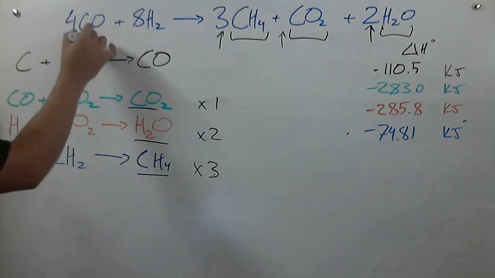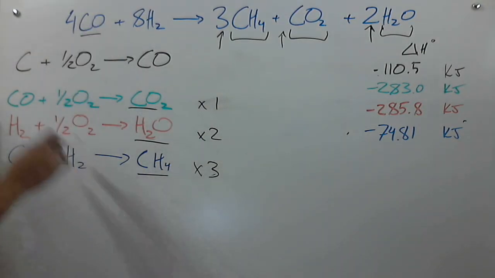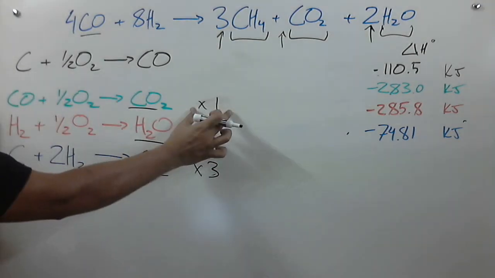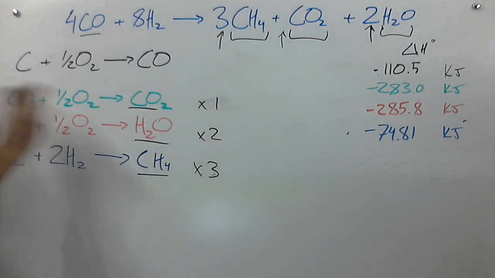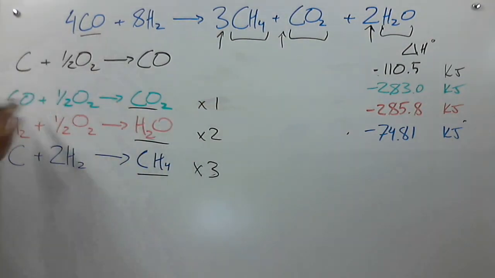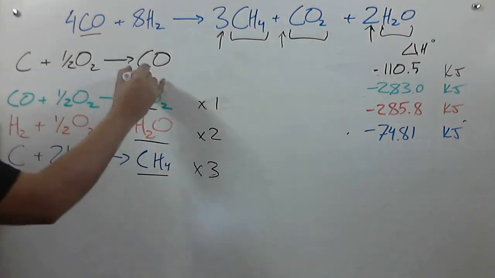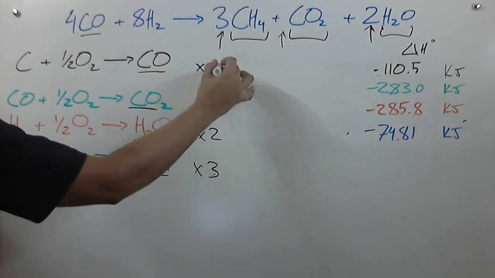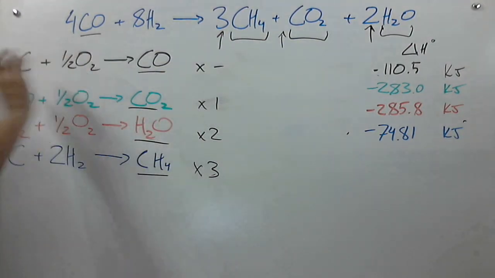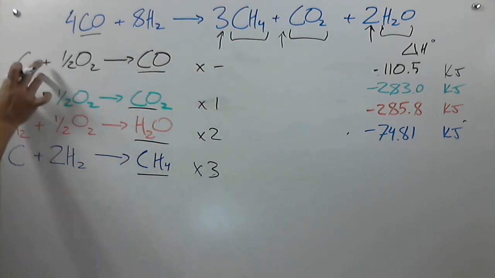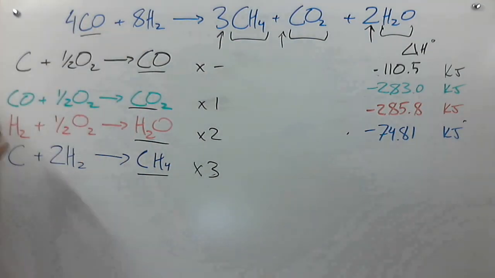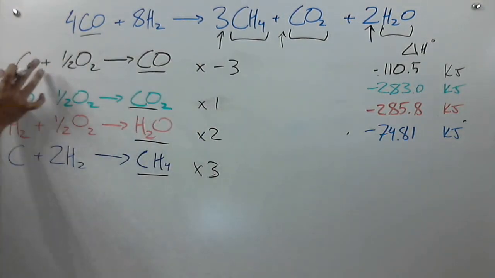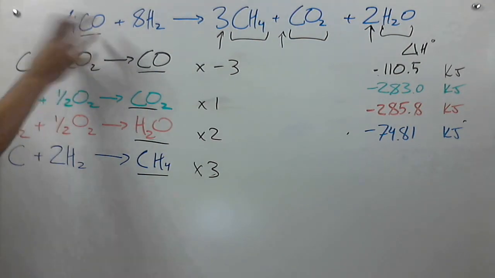They want a CO. We already gave them 1 CO over here, and we locked in this equation because we're going to multiply it by 1. If we lock this in, and we want 4 COs, we've got to look for more COs somewhere. We found it on the other side of the arrow. If we want it on this side of the arrow, we must multiply by a negative. That'll reverse the equation, and we're going to get CO on this side. If you want to make 4 COs total, and we have 1 here, we must multiply this whole equation by 3. Then we'll get 3 COs right here, plus 1 will be 4 COs. I'm okay on my COs.